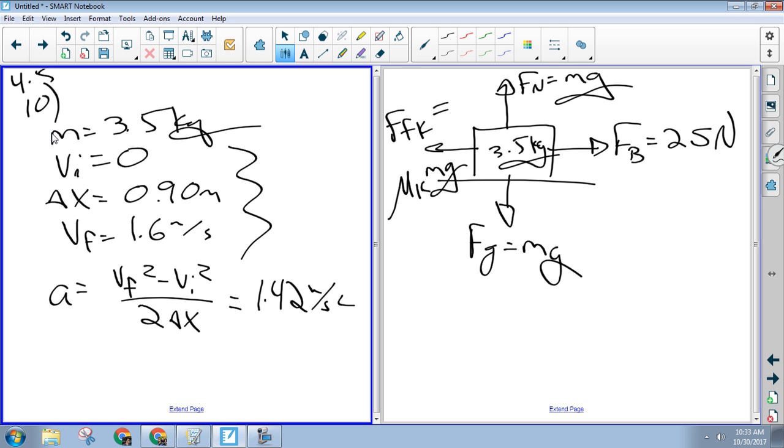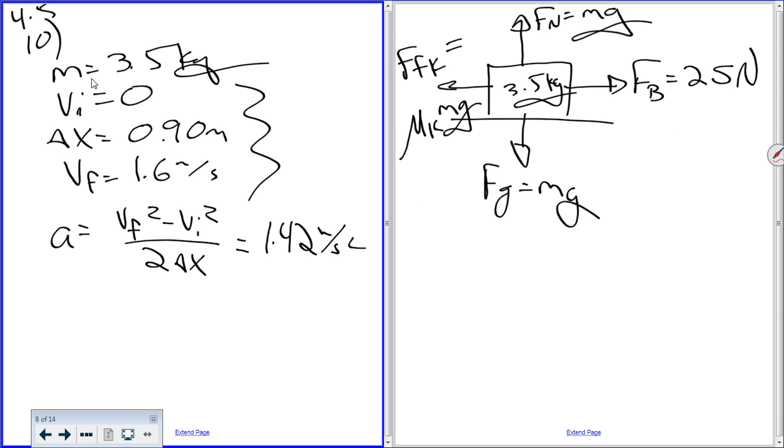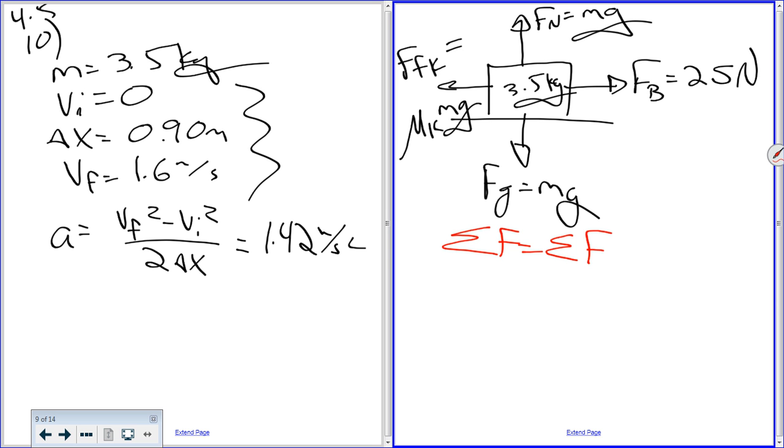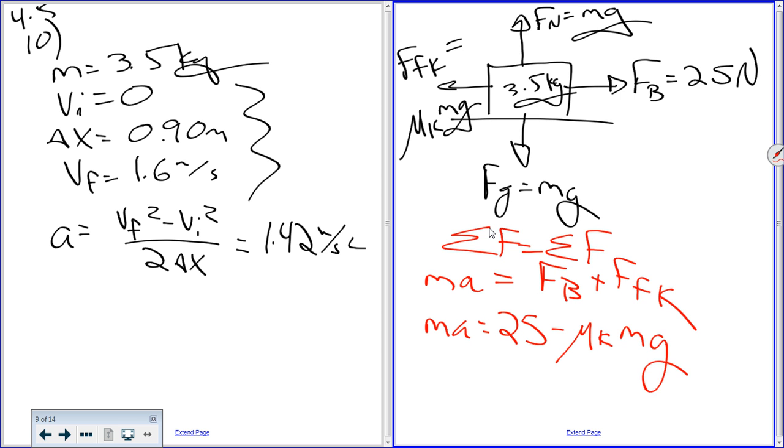Okay. And then once you've got that, I'm going to keep writing this every year, and every time I write it, I think this is a really silly way to be doing this. But I think it's going to help us because we'll do it often enough that you'll hopefully start to remember it, which is this: net force equals net force. What I mean when I write that is, there are two ways you can find net force. One of them is Newton's second law, and the other one is the definition of net force, which is add up all of your forces. So for us, it's the force of the broom plus kinetic friction. Follow? So ma equals the force of the broom, which is 25, minus the force of friction, which is the coefficient times mg, and solve it.